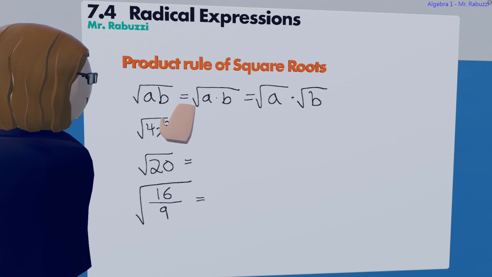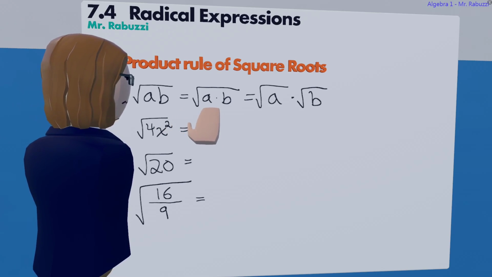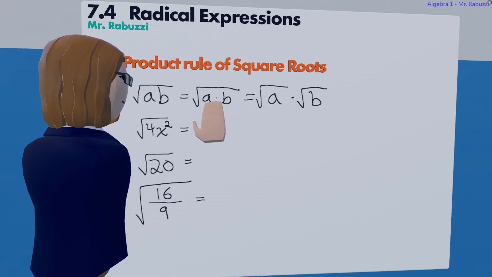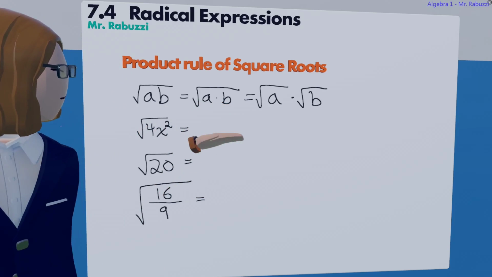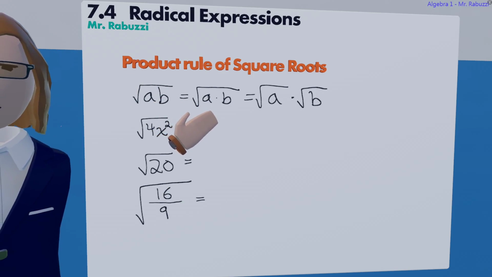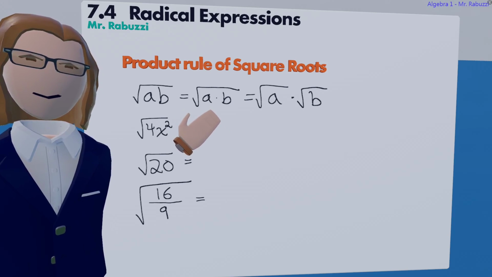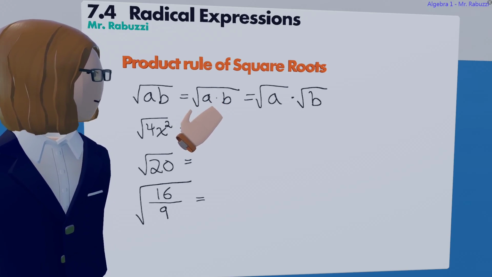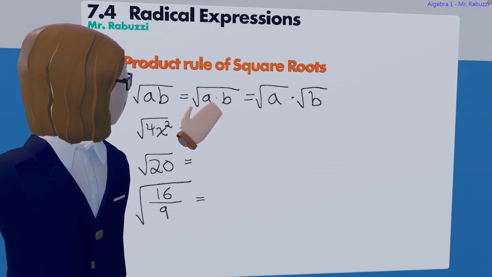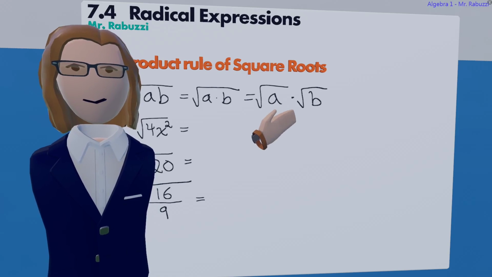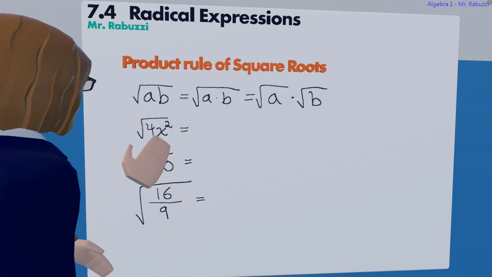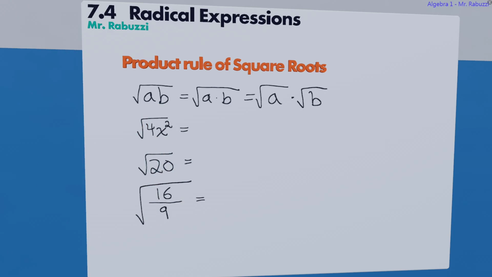And we know that's the same as the square root of A times B. Same thing. AB is just another way to write A times B. So if that's true, the rule is we can break them apart if they're multiplying. So if you have two things inside a radical, under a radicand, you can break them apart if they're multiplying together. So here there's multiplying. We can split them into two different radicals that are multiplying. Now that's going to come in handy. So let's take what we just figured out. Let's try it out.